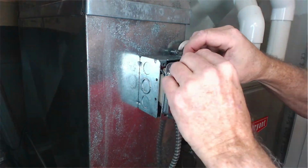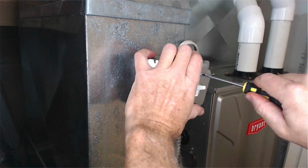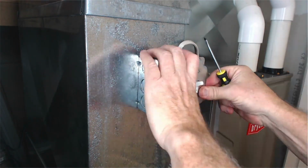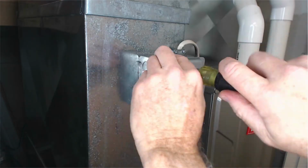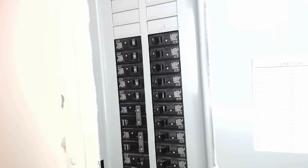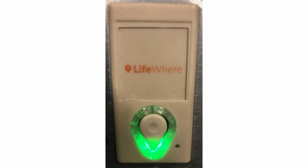Tuck the wires into the gang box, then align the new LifePulse unit into the faceplate and screw the faceplate onto the LifePulse unit. Do the same for the kill switch, then attach the faceplate to the gang box. Turn the power to the furnace back on at the breaker box and turn the kill switch to the on position. If you receive a green light on your LifePulse unit, you should be ready for pairing with the mobile application on your phone. We will show you the pairing process in another video.